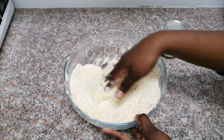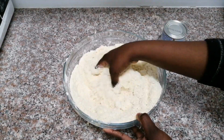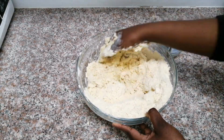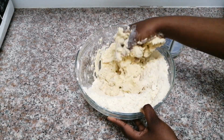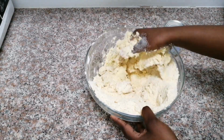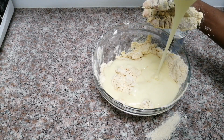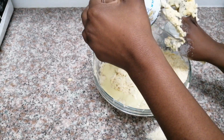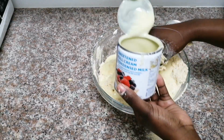And then now you just mix the condensed milk into the flour, mixing in very well. Once the first tin disappears, add the second tin of your condensed milk and then mix in until you form a dough.